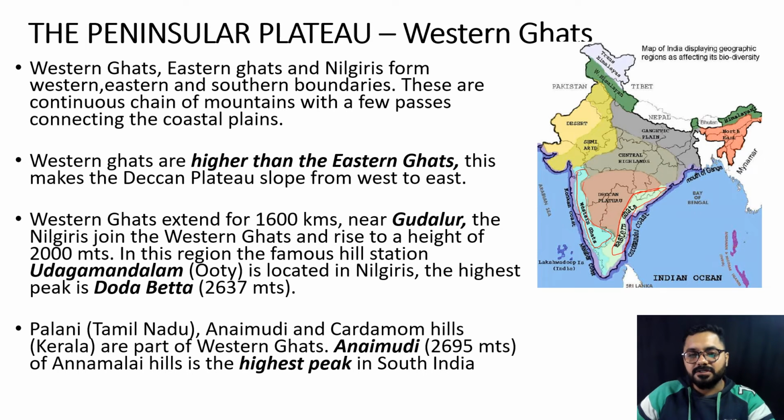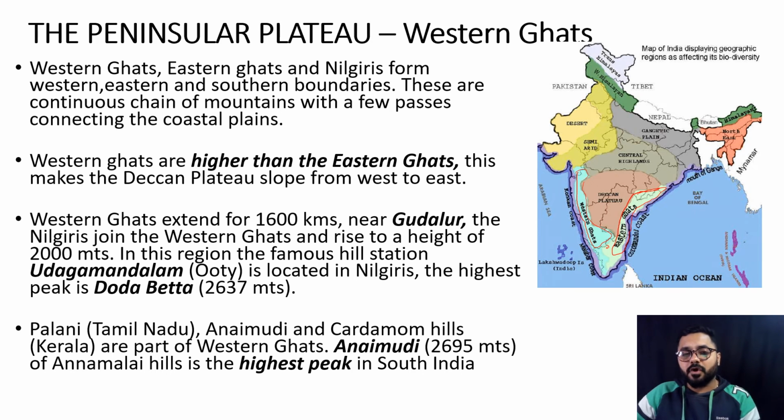There is a point where the Nilgiri, which happens to be the southern boundary of India, joins the Western Ghats, and that place is somewhere here. That is a place called Gudalur. That is where the Nilgiris join the Western Ghats. At that point, there is also a famous hill station called Udagamandalam, a popular tourist destination, which is popularly known as Ooty.